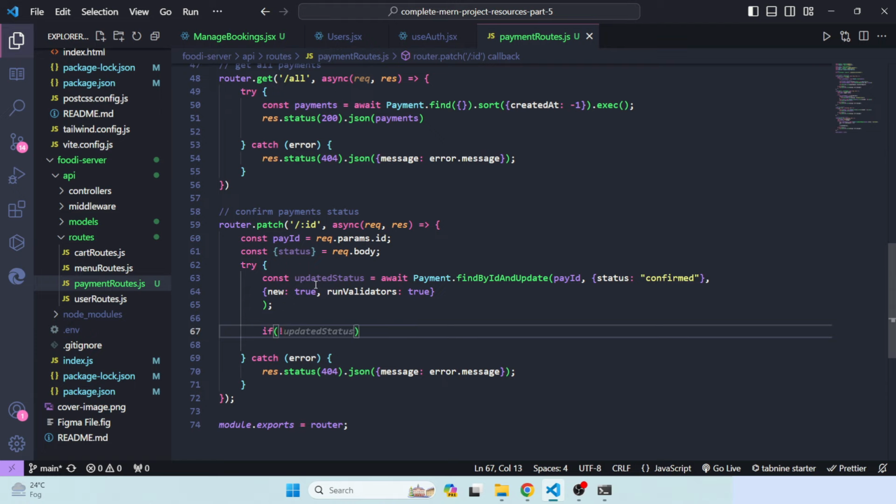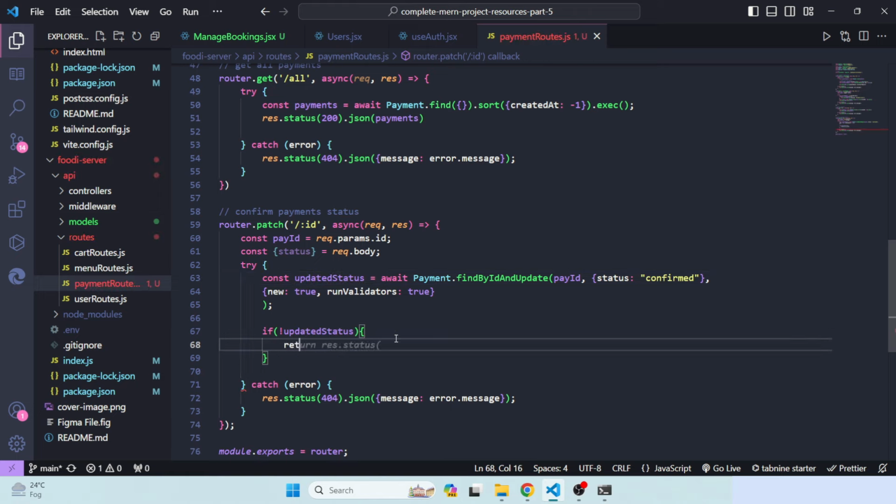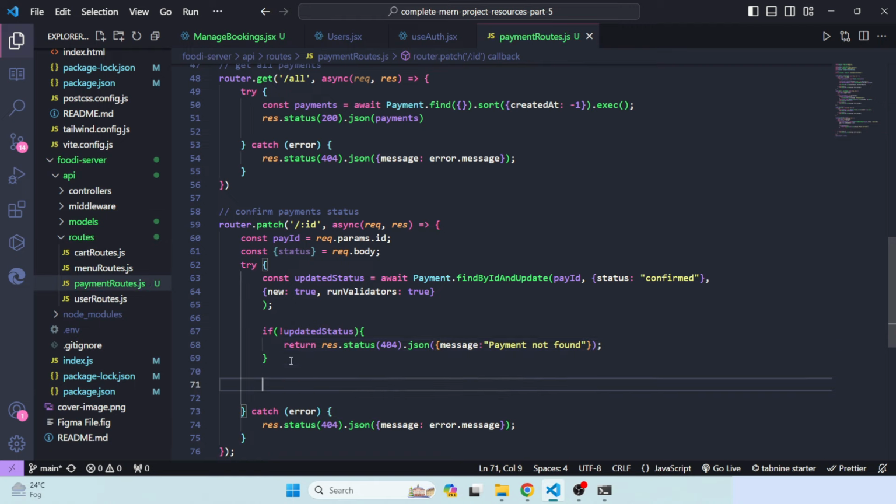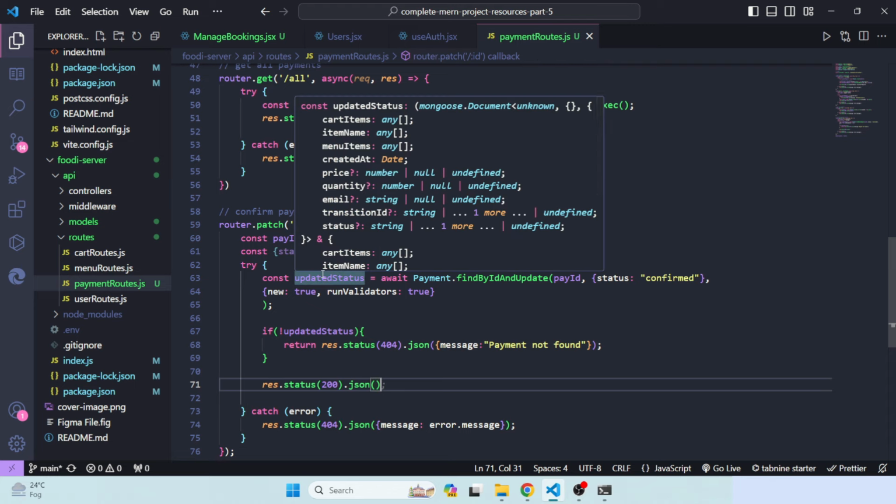We'll check if not updated status, then we will return a response, so that would be res.status 404, and here the message will be payment not found, and we can just close it. After that we just send a status, res.status 200, and here we will simply pass this updated status.